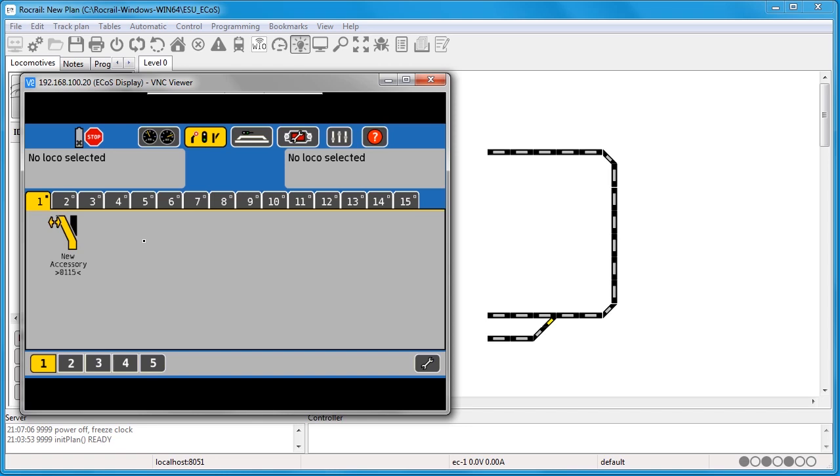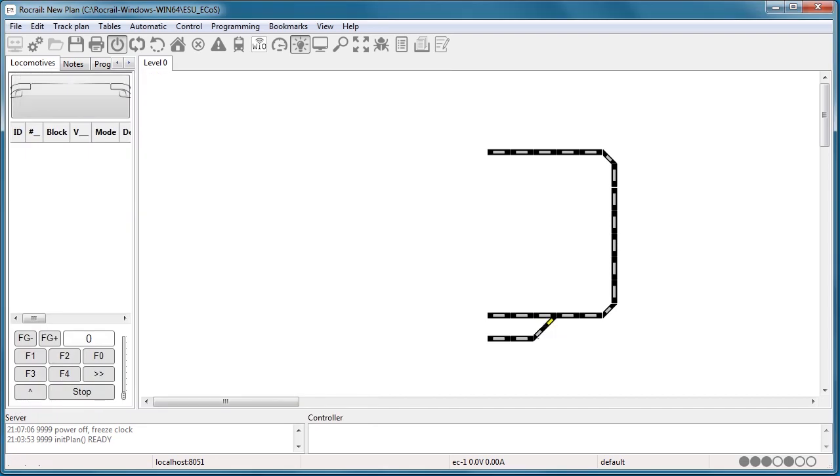this is one thing that you have to watch out for. None of the switch commands or anything will operate unless your track power is on. So let's click track power on, and now if we click here, you can see that the switch throws. And if we click via Rocrail, Rocrail will then throw the switch.